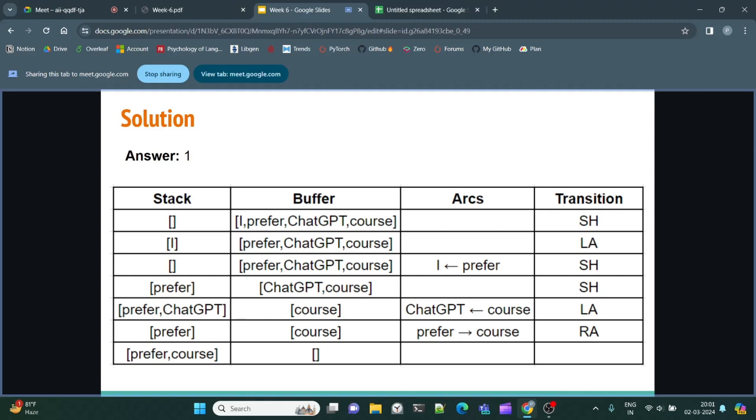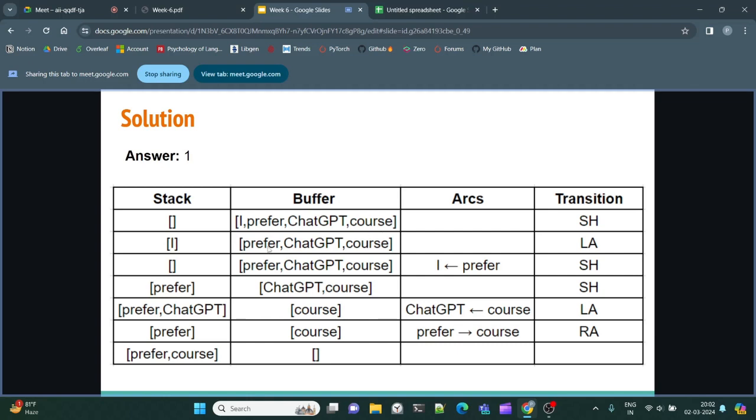If at all there is a shuffle, is there any mechanism to arrange the buffer? Do we have to consider any transition? If the words in the buffer are shuffled, then I don't think the algorithm would hold. It's a necessary condition that words should be placed, and we handle the words in the order they come in the sentence. So the word order is necessary. If they just give a sentence, we have this basic order in the buffer. Correct.